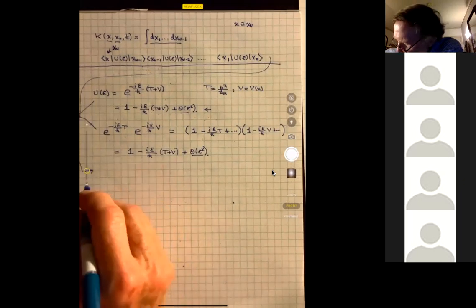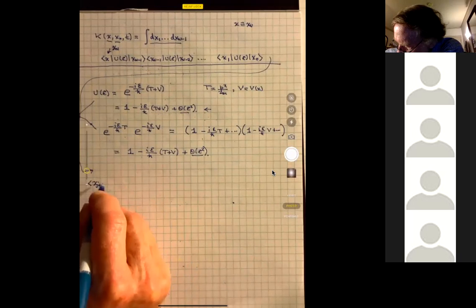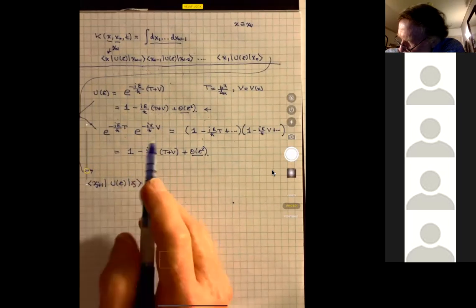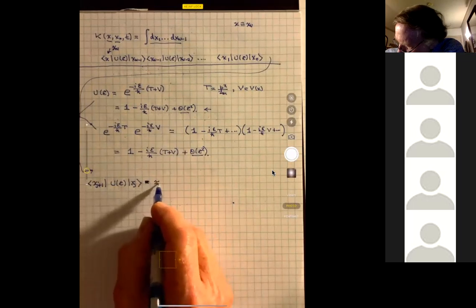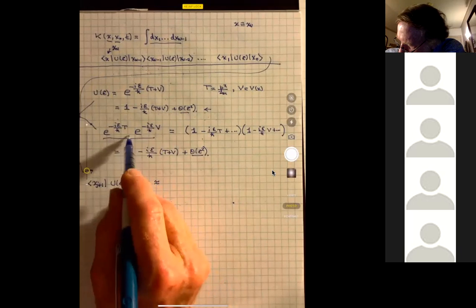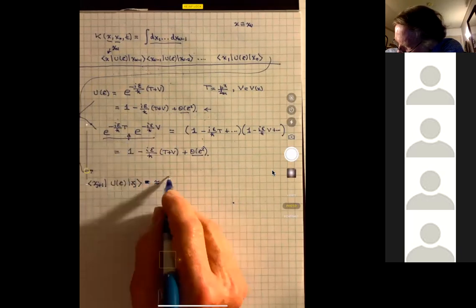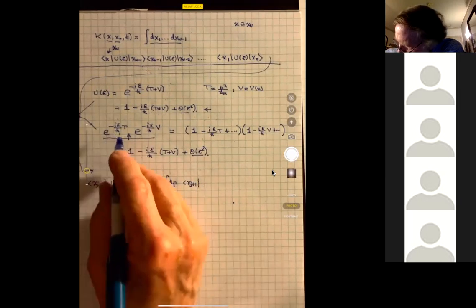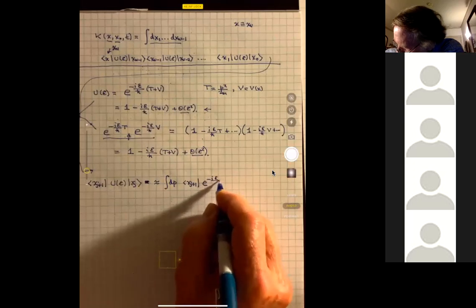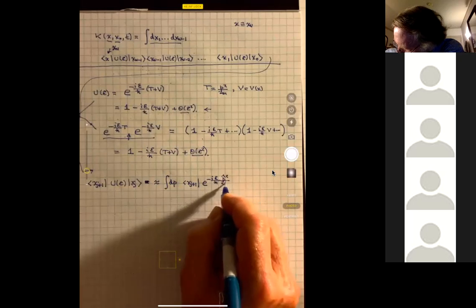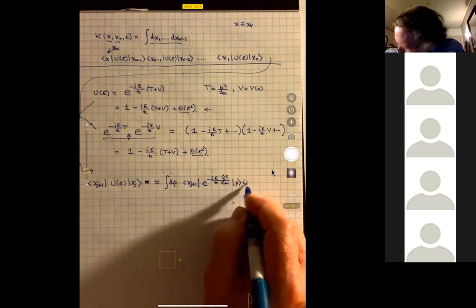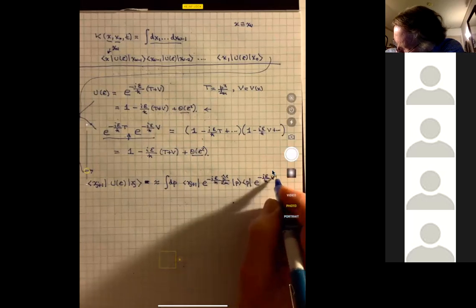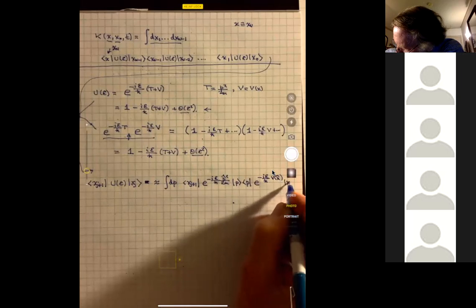All right, so let's take one of these matrix elements. Let's write it as x sub j plus 1 on the left, and then u of epsilon in the middle, and then x sub j on the right. I make an approximation here that epsilon is small, and factor u like this, and insert a resolution of the identity of momentum in the middle. This becomes the integral dp of x sub j plus 1, and then for the kinetic energy part, e to the minus i epsilon over h bar times p hat squared over 2m, times momentum state p. And then the next matrix element is momentum state p, e to the minus i epsilon over h bar times the potential V evaluated at x hat, times x j on the right-hand side.